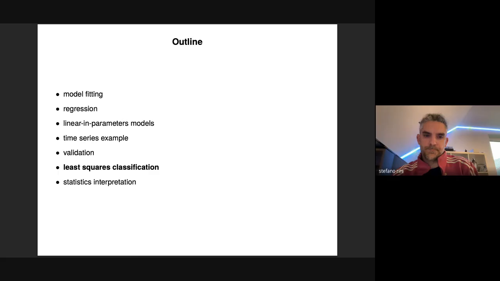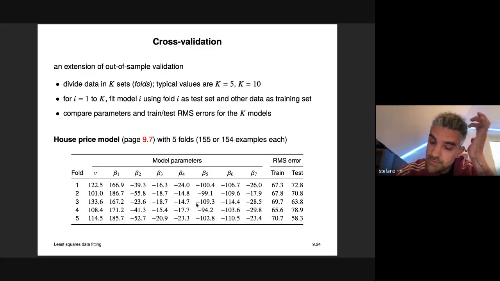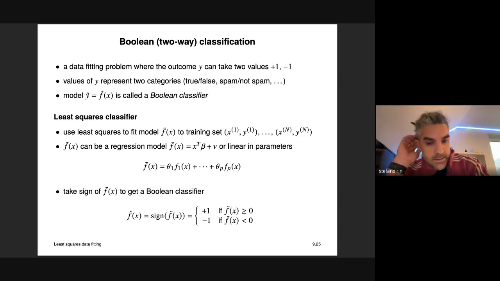So what we can do is create a histogram for all this, and we will see what the mean value and the variance are. If one of these columns has a very large variance, then we know that this is not really a parameter that we can trust to consistently give us a significant contribution to the estimation. Very good.